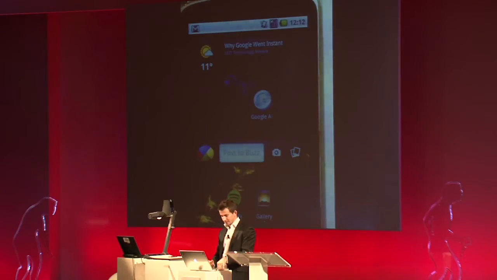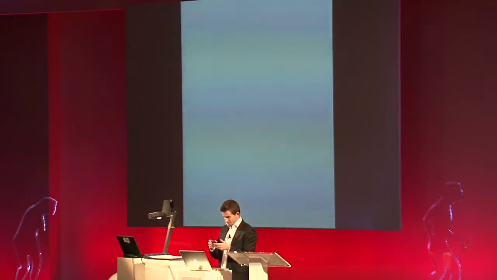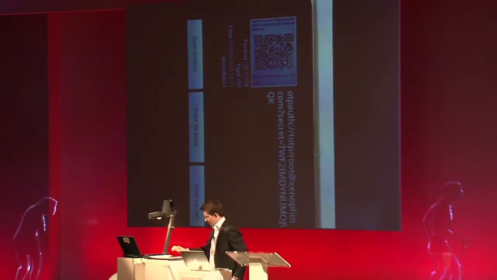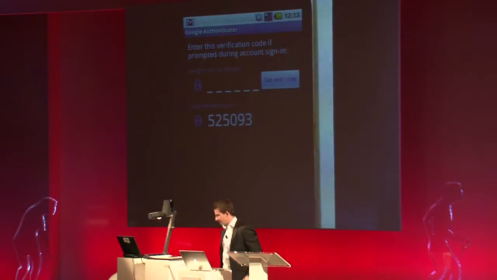On their screen, they click the secret key, take their phone, bring up a normal barcode scanner, which you'll be having lots of fun with later today on your devices, scan it, and now Google says, right, that is not a normal URL. This should open Google Authenticator and gives me an RSA token, so 525093. Let's see if I can test that. Test your mobile application, verify your login, 525093, verify. And that worked successfully.